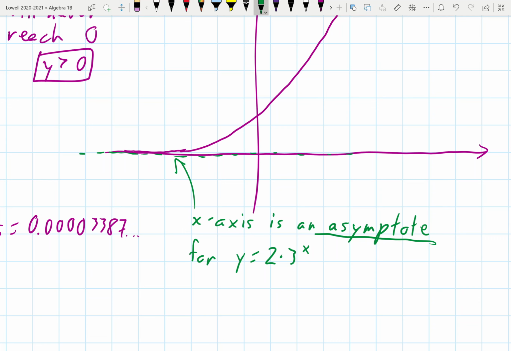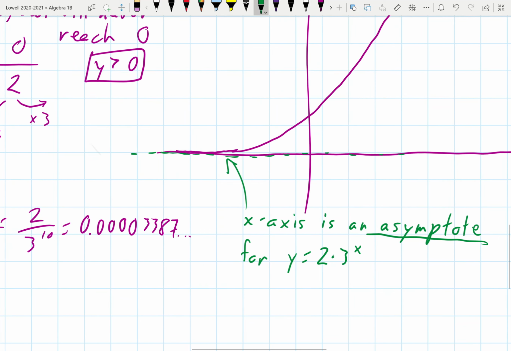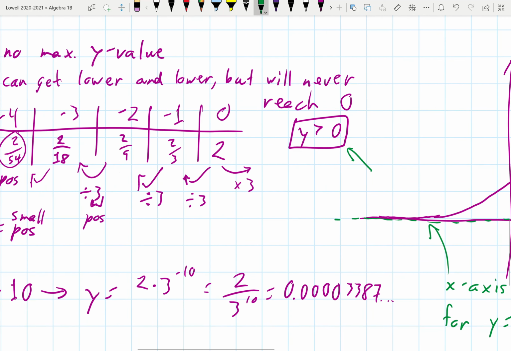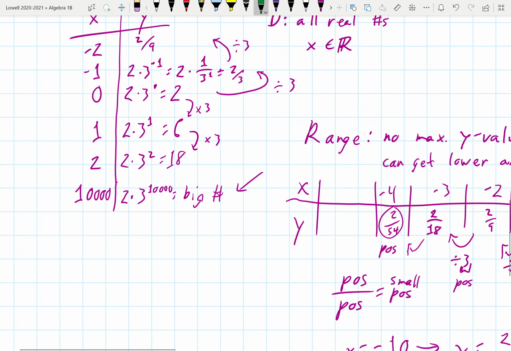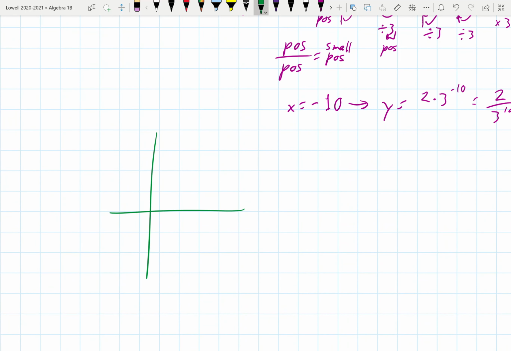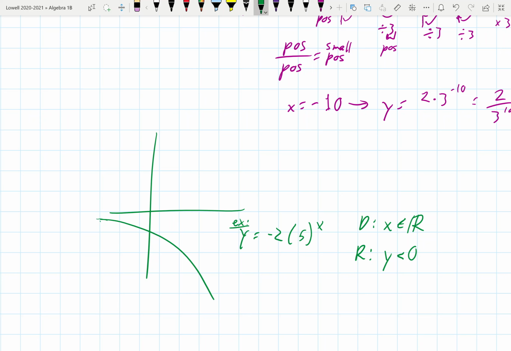And that's all. I do want to just add one more thing. This y being greater than 0, the range here, that's based on the fact that this graph has a positive y-intercept, right? It's got a positive y-intercept at 2. If our graph was, again, facing this way, like so, for example, y equals -2 times 5 to the x, then our domain would still be all real numbers, but our range would be y is less than 0. But for the same reason, right? Just going backward, it just stays negative, and it still gets smaller and smaller going this way.